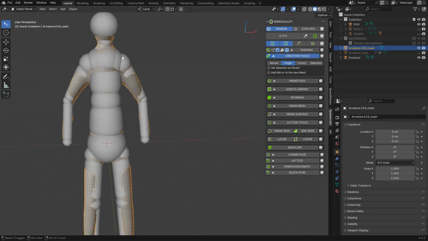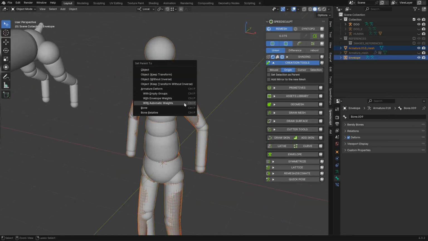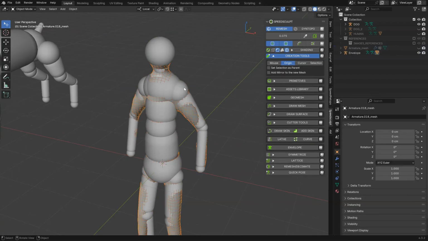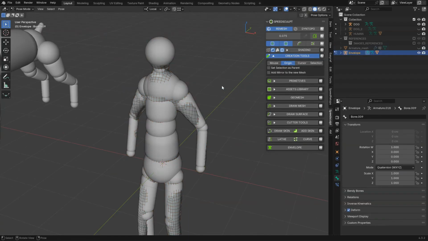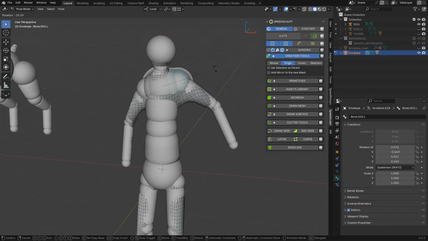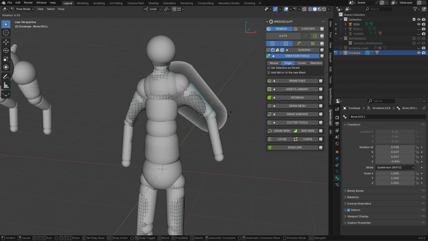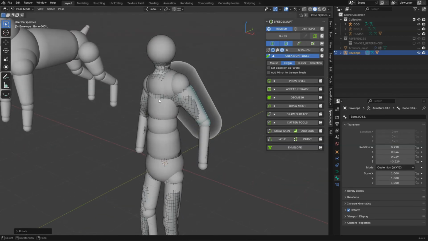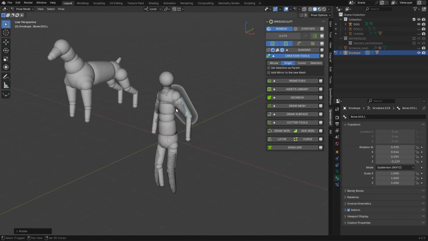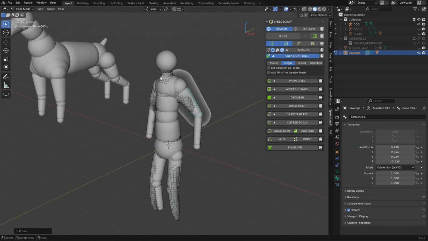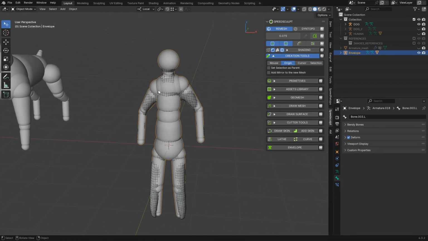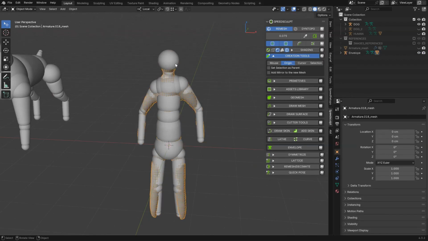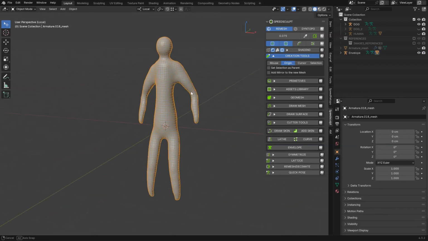So I wanted to say I can just parent it with automatic weight, select the armature, go in pose mode, and now I can edit, I can move my object if necessary. So this is a possibility. So just like that, you can see how to create armatures and to bind the object to the armature, and you will have your object.